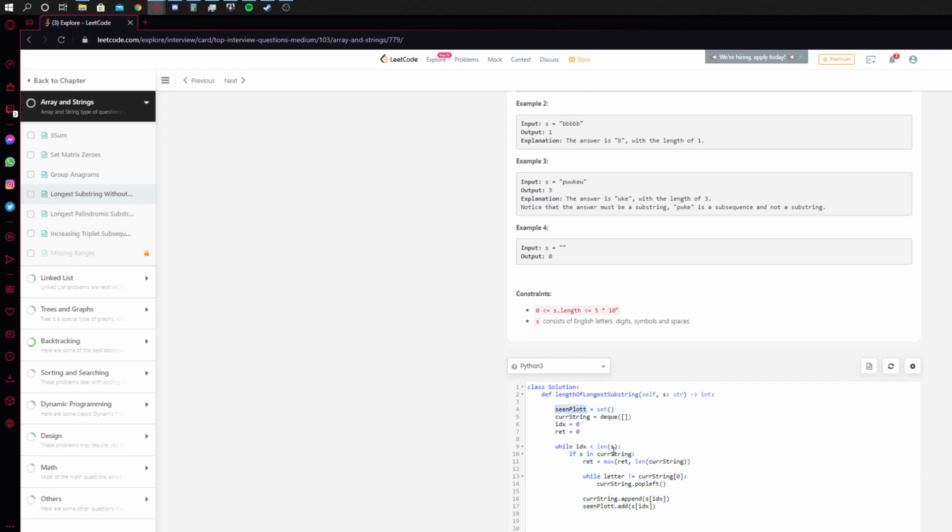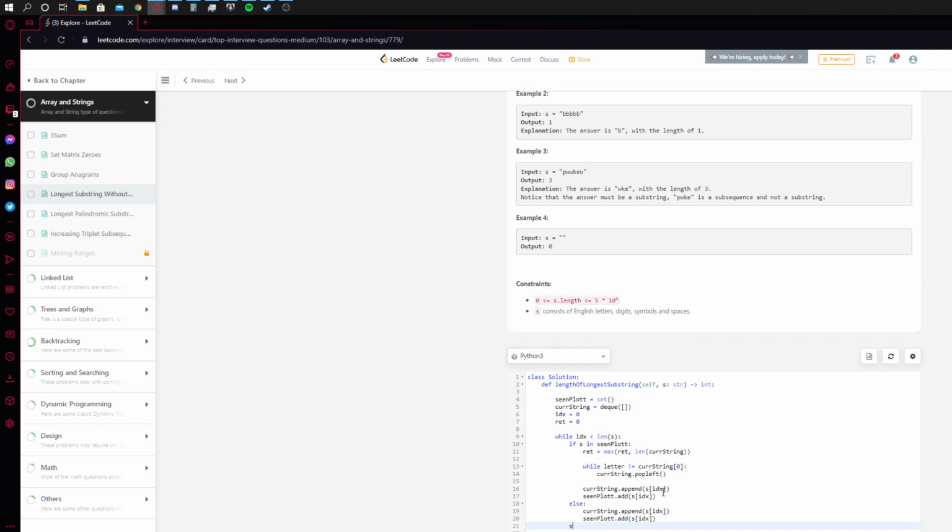This one's scene plot. Okay, and then there's the else case. You just add it to the scene plot, and you add it to the curse string. And then you increment index.